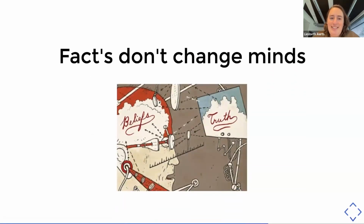And a third important lesson is that facts don't necessarily change minds. I mean, the knowledge deficit model in science communication has been left behind already quite a few years ago. Facts are important, but they are not always enough. And sometimes opposition or disbelief isn't necessarily based on a lack of facts, especially in animal research. There's a lot of an emotional role, and it's an ethical dilemma that's involved.